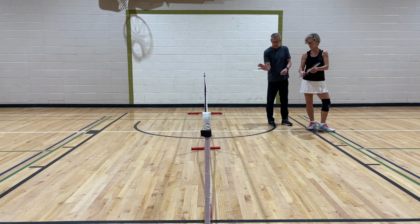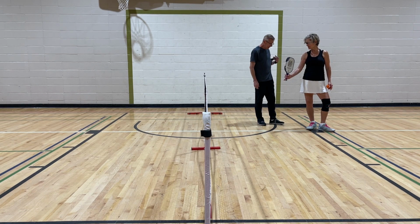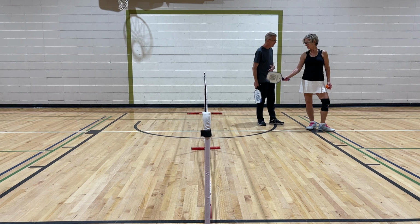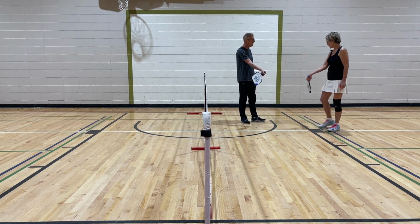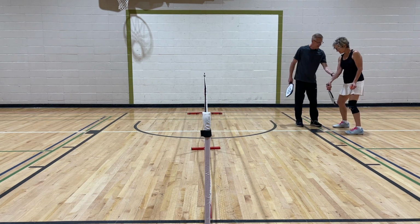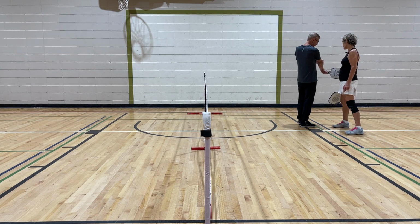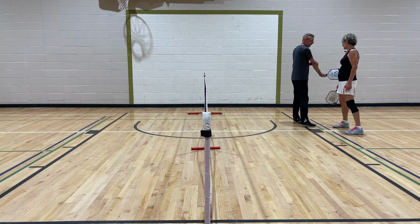Okay, I'm doing this. Have you noticed that I'm always doing this? Yes, and I've been trying to correct it for a year, and we're making progress. Here, you feel the engagement right here? When my wrist is laid back, this muscle right here, you would know the name of it, is fully engaged.